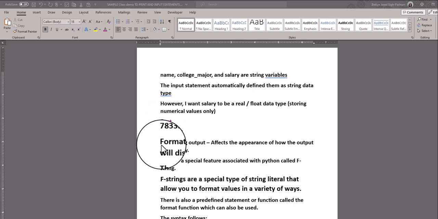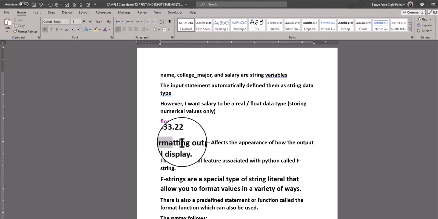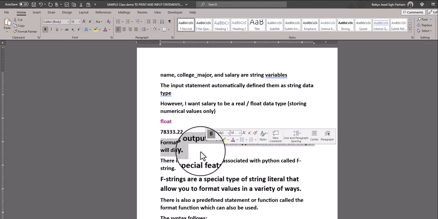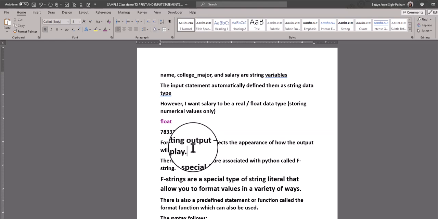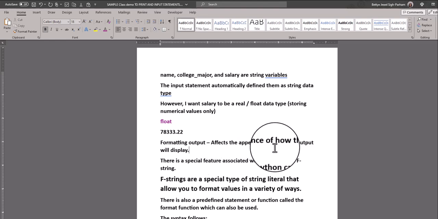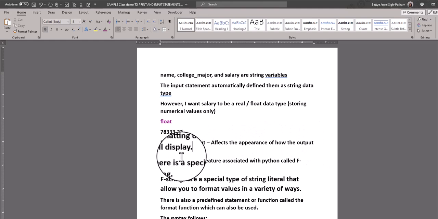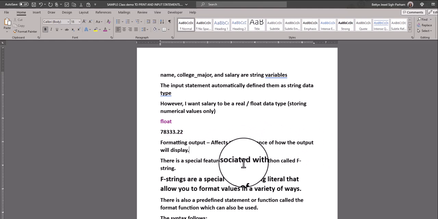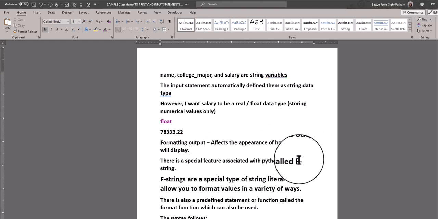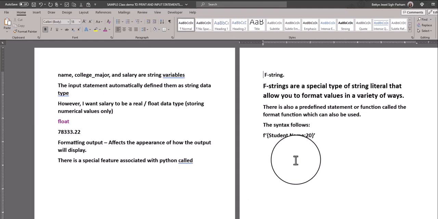Meanwhile, we're also interested in making sure that the way the data displays is set up in a particular manner. That's where formatting comes in. Formatting output affects the appearance of how the output will display. There is a special feature associated with Python called the F string, and in chapter 2, you will see that.